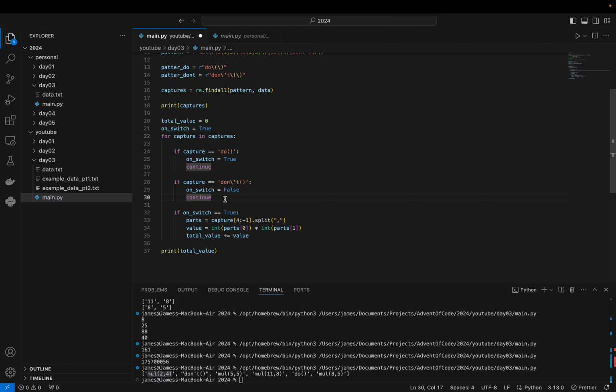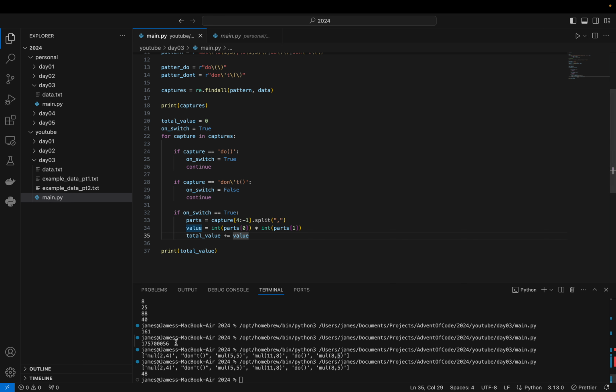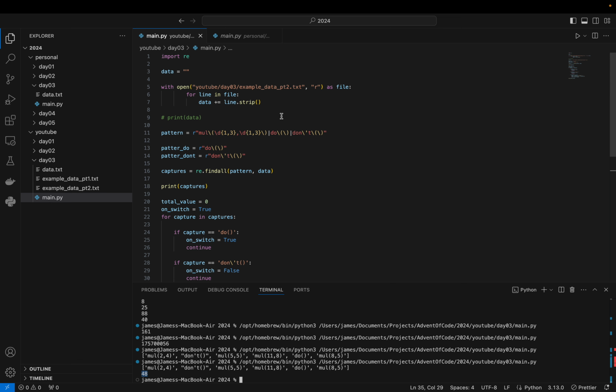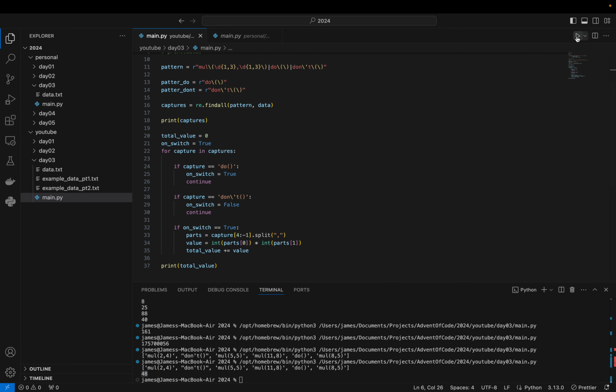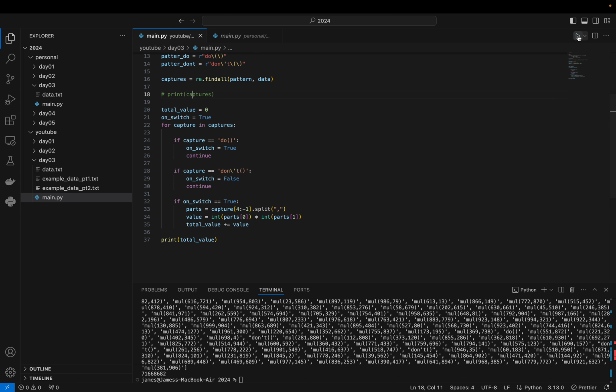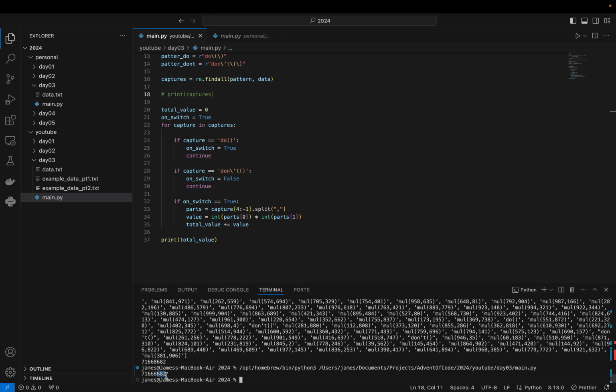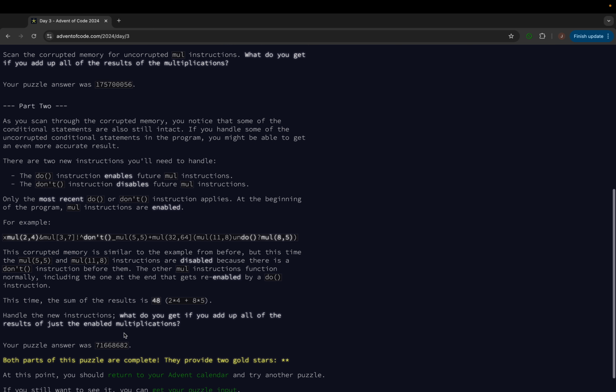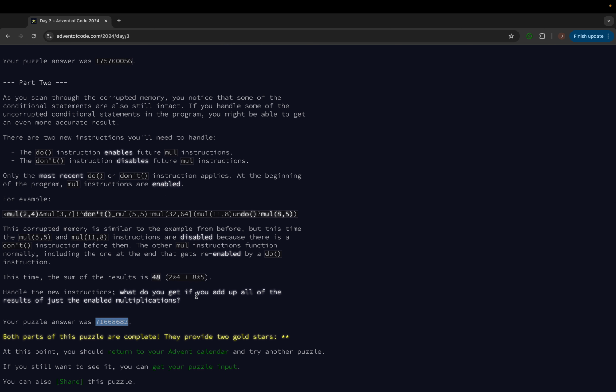So I'm going to give this a run, and it should have this one and this one, and I believe 8 and 40, so 48 I think should be the output. Great, 48, that's exactly what we want. And if we were to use the actual data, we get a number here ending in 682, and if we look over here, that's the answer there, 682.